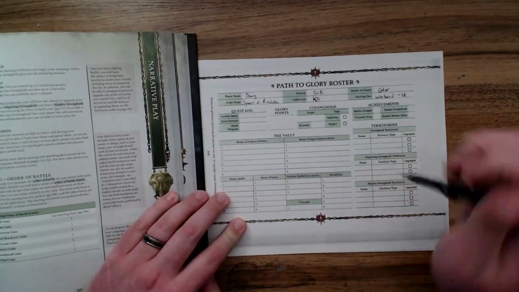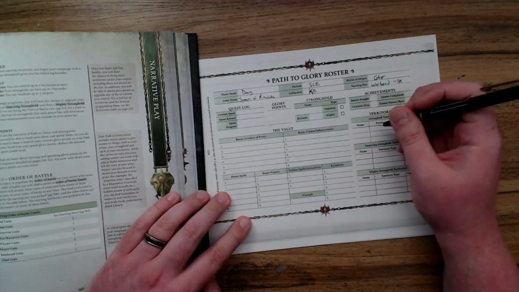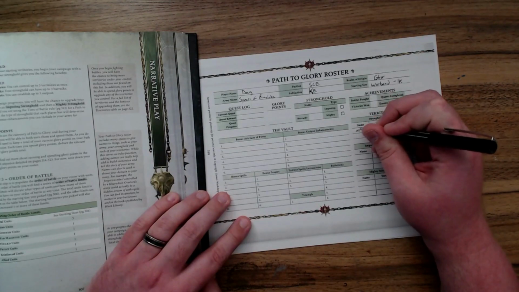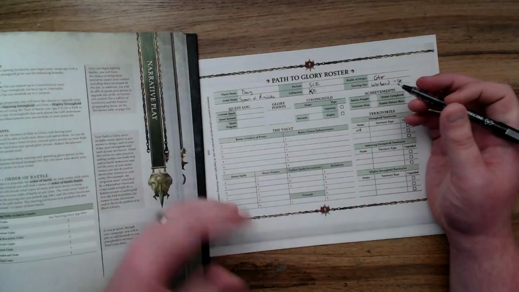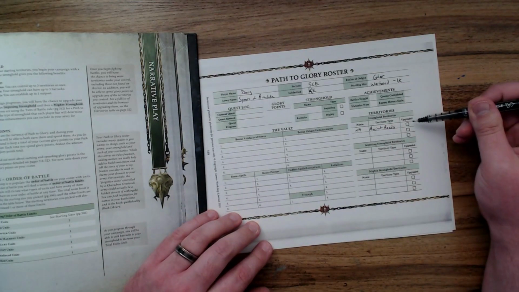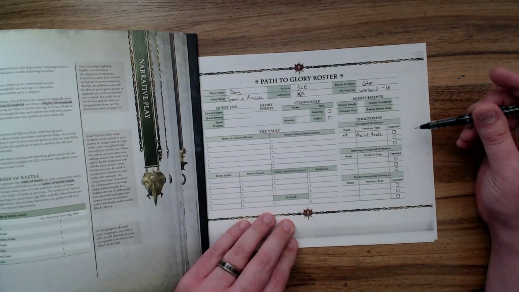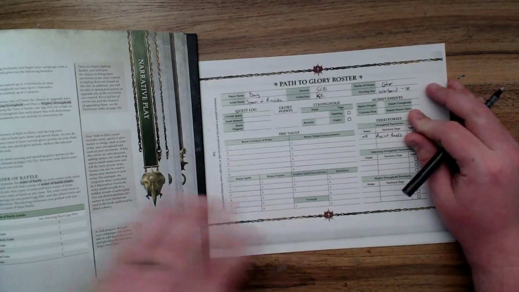Looking at my sheet, we have territories that we control. I'm going to just put NA right now for the name. I didn't come up with a fun name for Ancient Roads, but that's what it is. And it is not upgraded, as we talked about in the last video. So we're all set there.